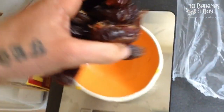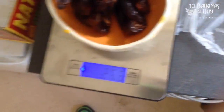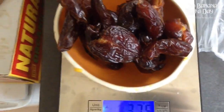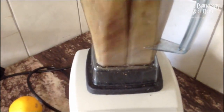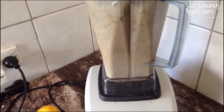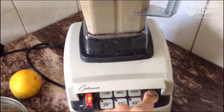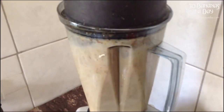So here we are putting in some dates. I've already pitted these little dates. Putting them in there, weighing them on the scale. 266 grams so far. 375 grams. It's about 1100 calories. Going to blend it up with about a quarter water in the Thruvy blender machine. Blend it up nice and well. Nice and smooth.